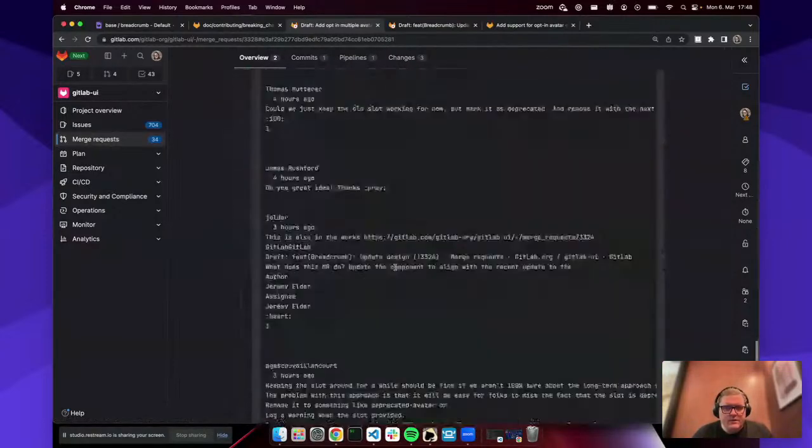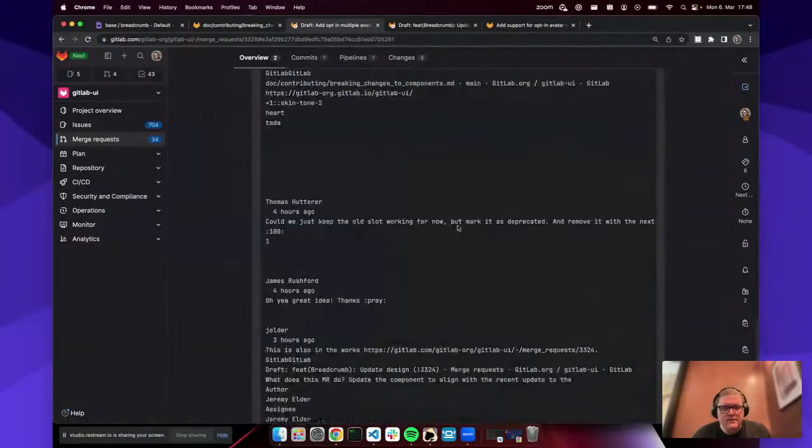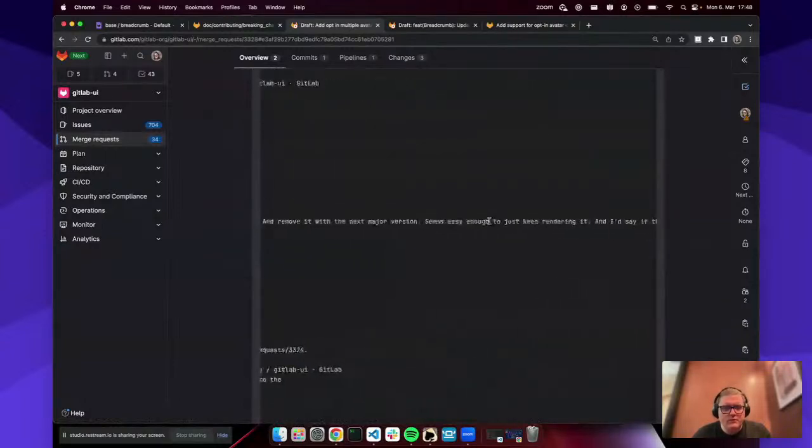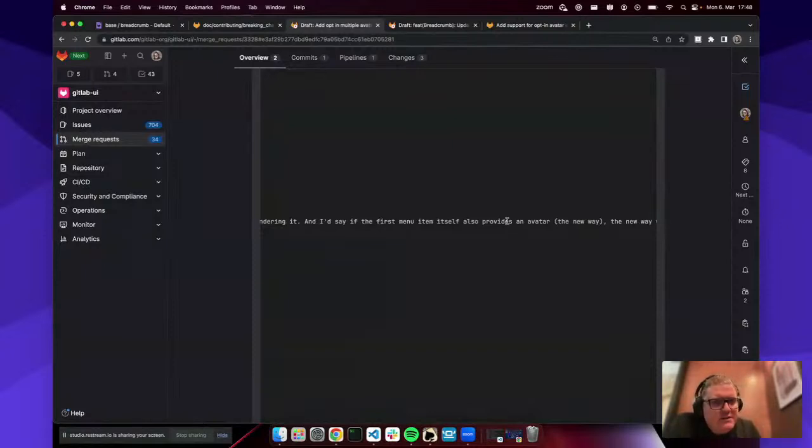So in the Slack message, have how to do this a little bit. So say if the first menu item itself provides an avatar, the new way wins, and we drop the deprecated avatar silently.